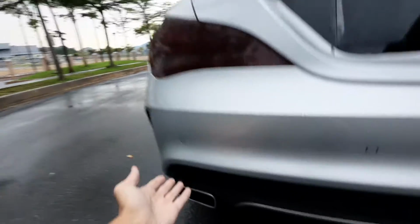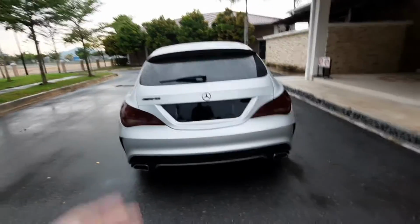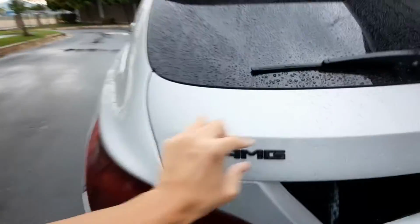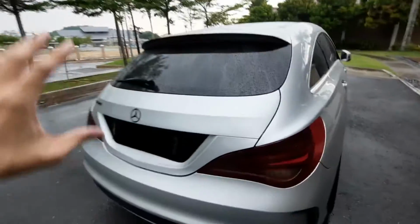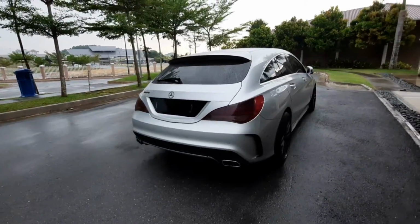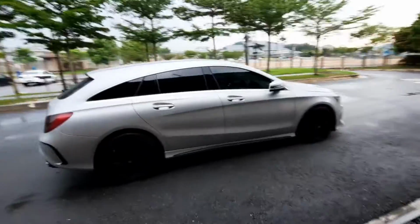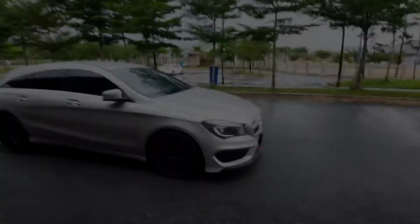Down here you get a diffuser kind of design with two actual exhaust pipes, which is a good thing because most modern cars are now using fake exhaust tips. And you get the AMG badge right here, and the owner removed the CLA 200 badge, so it makes it look cleaner. So this is basically the exterior walk around of this CLA 200 Shooting Brake.